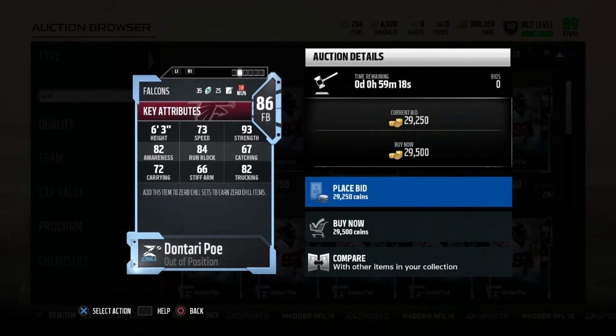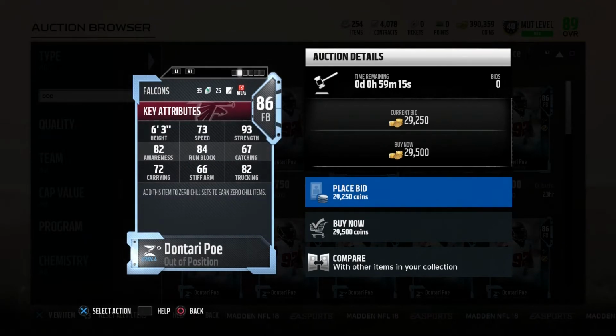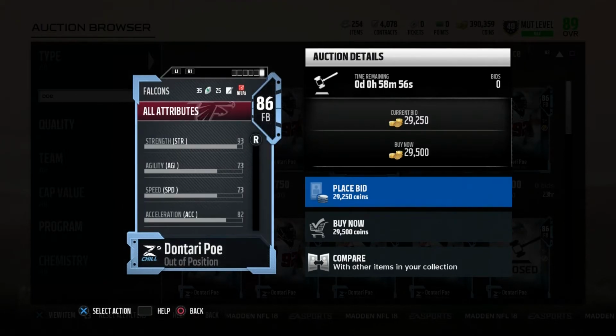The next card we are going to go with is the 86 overall Dontari Poe, fullback, 73 speed, 93 strength, 82 awareness with 84 run blocking, and 82 trucking. So he's been in games past, and he's been a fullback in the past, of course, but he's really good. And with the way fullback dive is, he's going to be a better Okoye and a better Bettis is my guess, because he is 6'3" and he's like 200. No, he's like 300 pounds, I'm pretty sure.